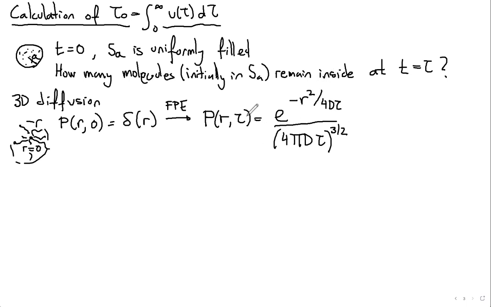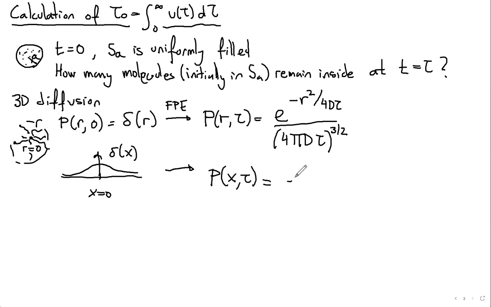It's crazy. Remember when we had this in a line? So we were in a line, starting from x equal to 0 with a distribution delta x, solving the Fokker-Planck equation. This was diffusing and getting a shape like this. So we have P(x, tau), up to time tau, is e to the minus x squared over 4 D tau, divided by square root of 4 pi D tau. The reason there is a 3 here is that you are in 3 dimensions, so you have to have the right normalization. But this is nothing else than what I explained, but in 3 dimensions.